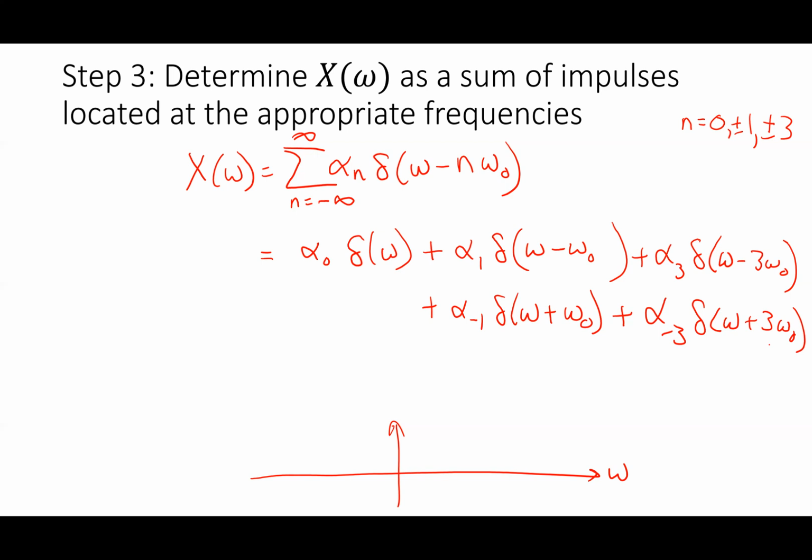Now, what was the problem with that? Well, the alpha values are complex, right? So how many graphs do I need to make? 2, right? 1 for the magnitude of x and 1 for the angle. So I've got 2 graphs to make.